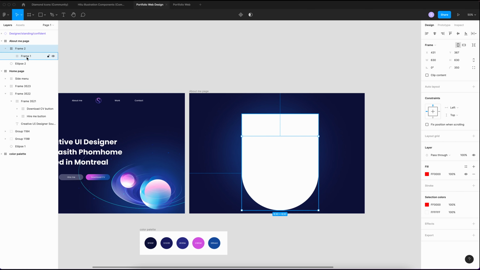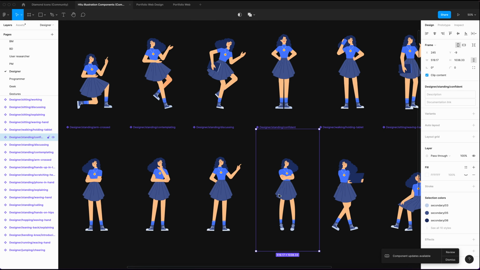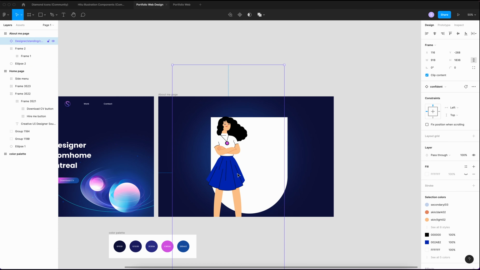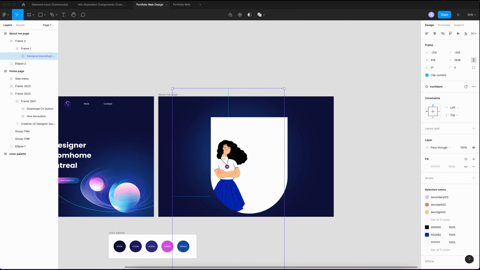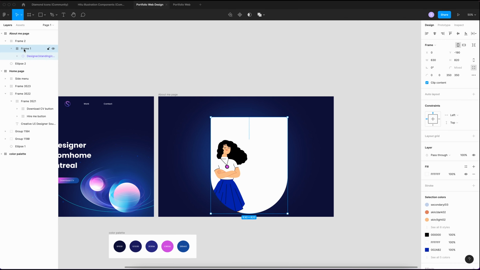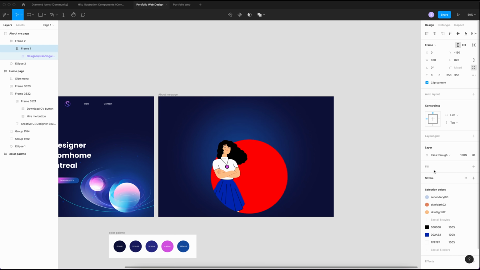I'm not gonna use my photo, so I'm gonna use an illustration from E2 illustration. I changed the color to fit better, to have a better contrast with my background. So put it inside the frame 1. Click on the frame 1 and remove fill.